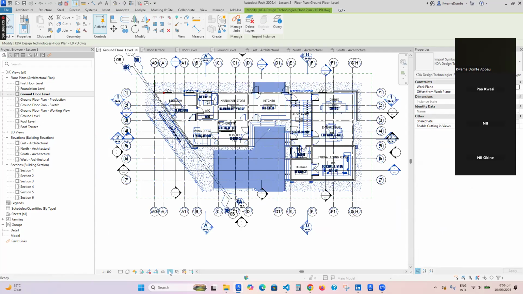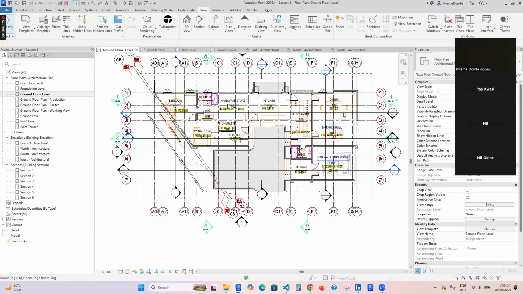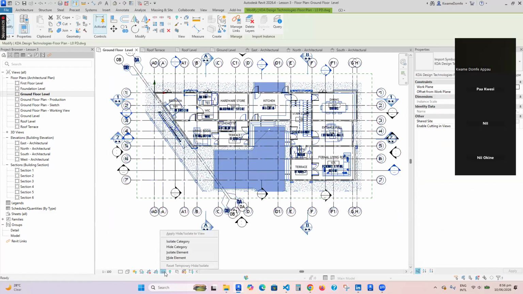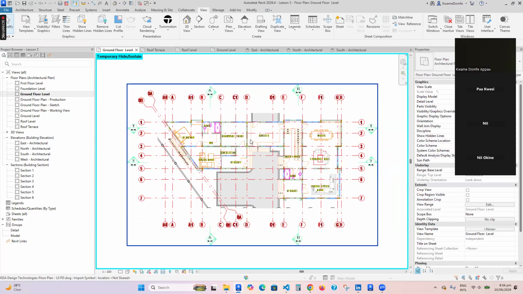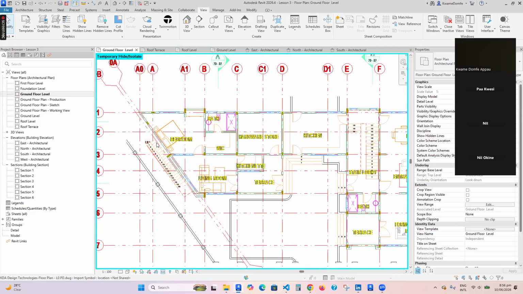I'll select the AutoCAD, use the spectacle here, and then isolate element. If I isolate the element, I'll see only the AutoCAD file. This is the AutoCAD file that I brought in.